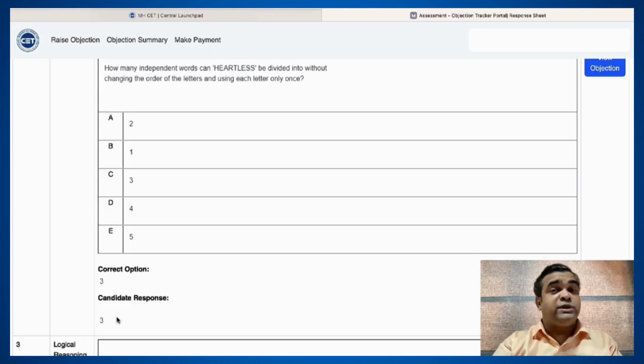Otherwise, if you feel that the explanation is wrong and you have a correct explanation, then you can raise the objection. If you find any such questions, you can put them in the comments also. Please mention your slot number and give us some reference for that question so that we can cross check. Our faculty team will also be going through all the questions, checking whether there are errors in any question, and accordingly we'll take corrective action. So that's from my side.